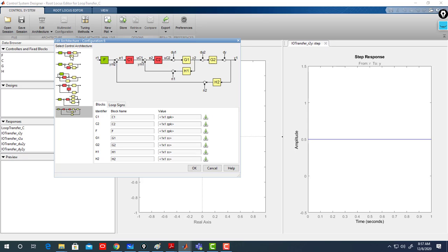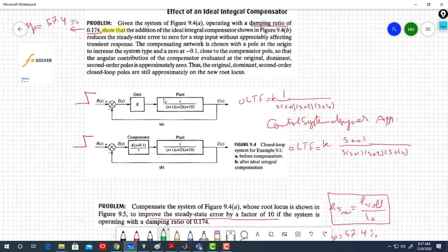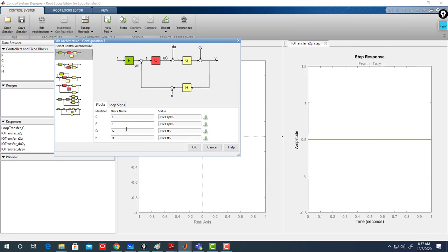By default, I consider the classical one only. I keep H equal to 1 here, so I have sensor H equal 1, unity feedback. So the only thing I will change is the open loop transfer function. Instead of G, I'll put my open loop transfer function, which is defined in my command window, so I can add it this way.